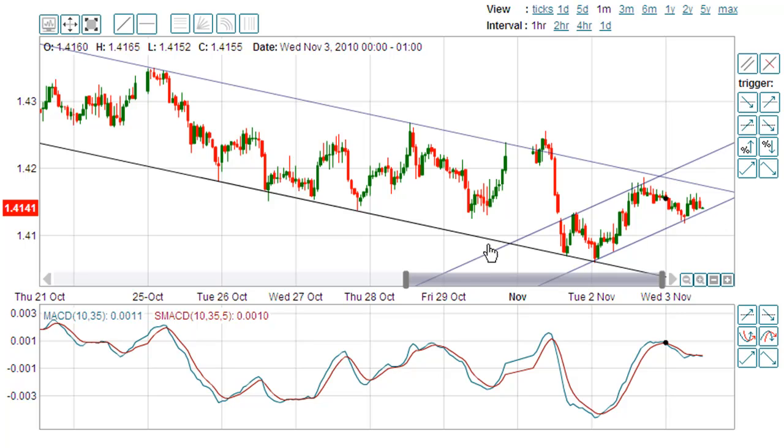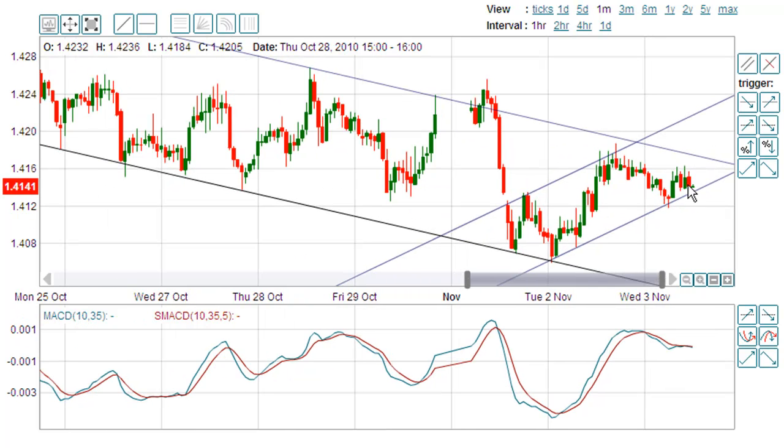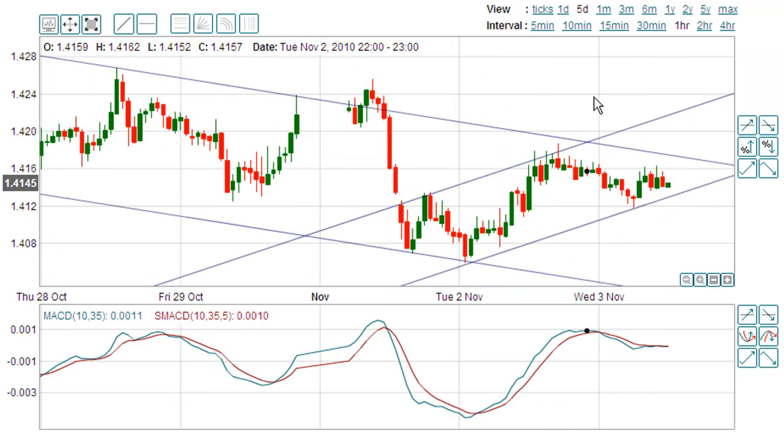So the trade that I am going to set up is to sell if the EURCAD breaks this intraday support trend line. Ideally, the price will pull back to test the longer term support trend line. And I will also use a MACD, so I'm going to sell to open a position if the price breaks through this intraday support trend line.